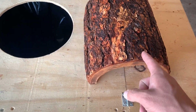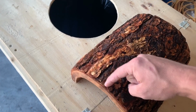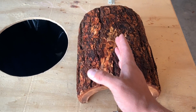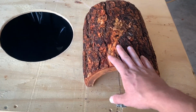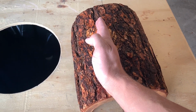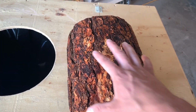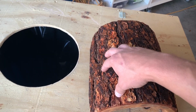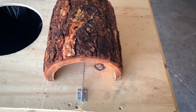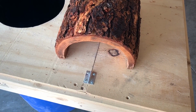So what we're gonna do is take this, because it's already way bigger than what we need. I'm going to try to rip it right down the middle with a saw. And we're going to add two sides. So we're going to take one half, add a side, and then add an end cap. And then do the same thing with the other half. That way I can put one hide on one end of the tank, the other hide on the other end. One on the hot side, one on the cold side. But I don't know if that's going to work.